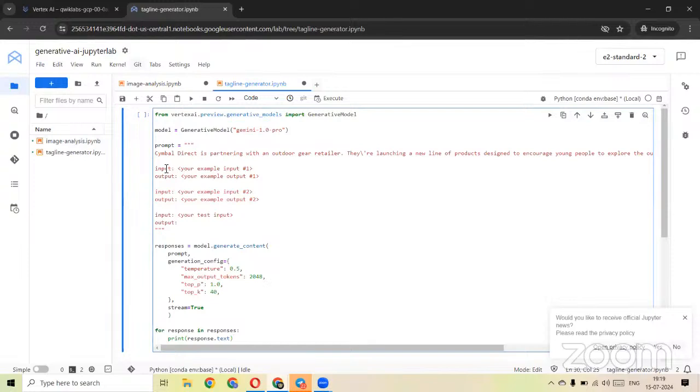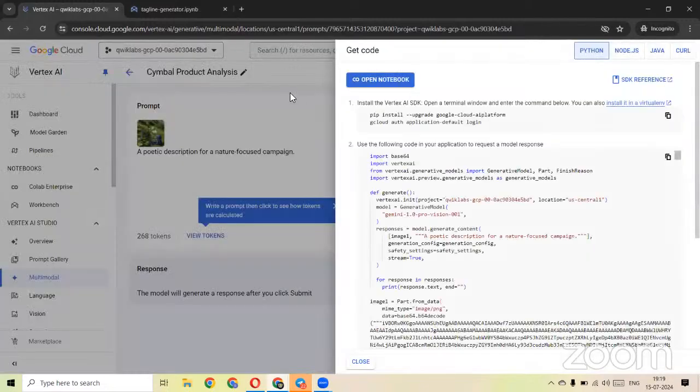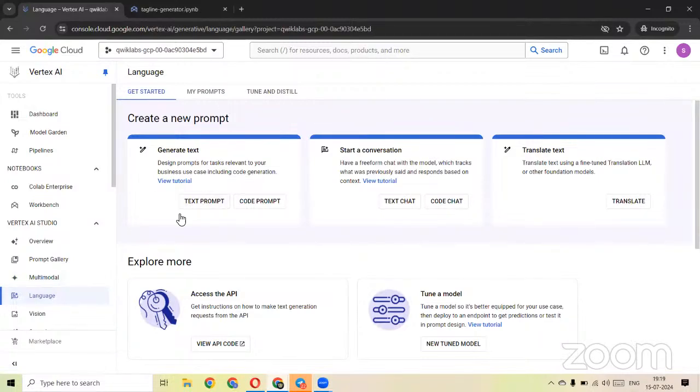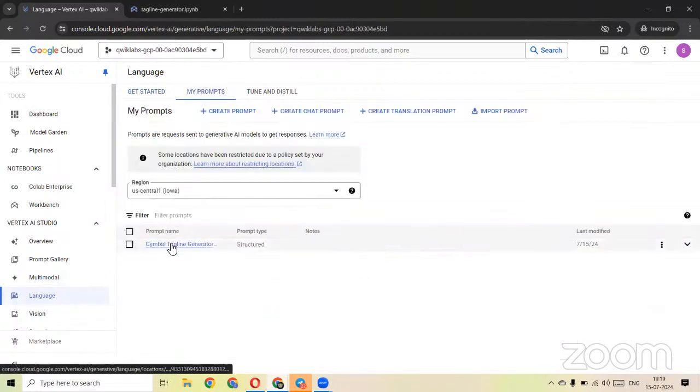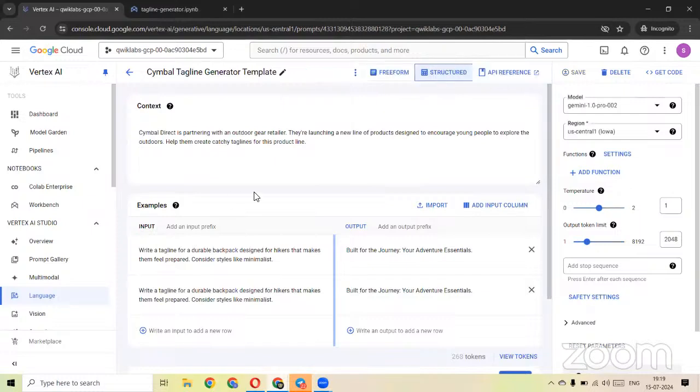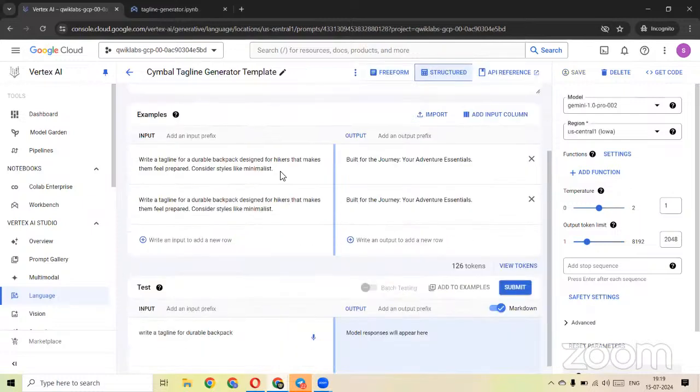And in the example input and output fields, we need to give what we have given in the language model. Like in the language text generate text prompt, the outputs that we have given, we have to give those. Open this sample tagline generator. Okay, these are the inputs and outputs we have to give in the Python code.